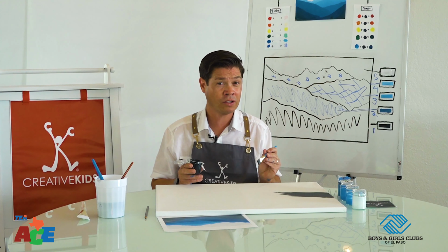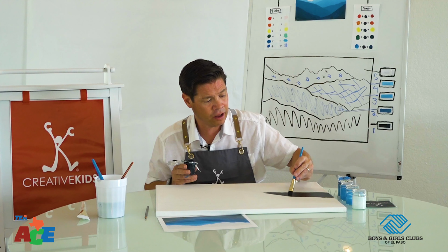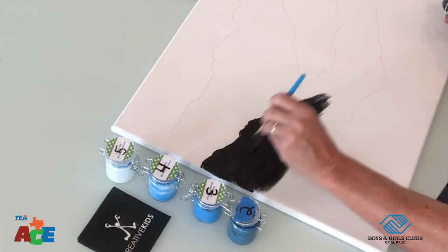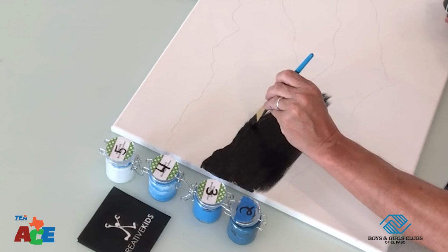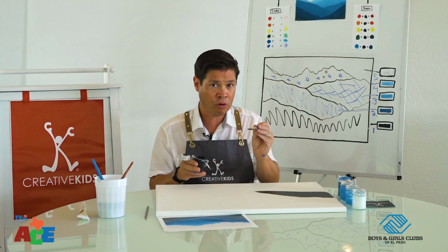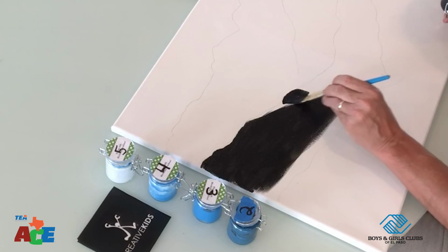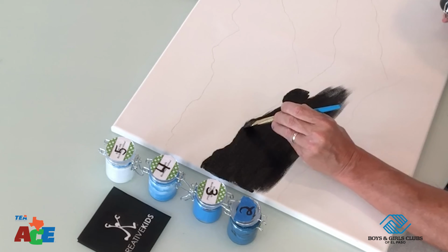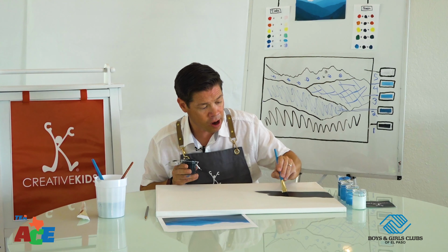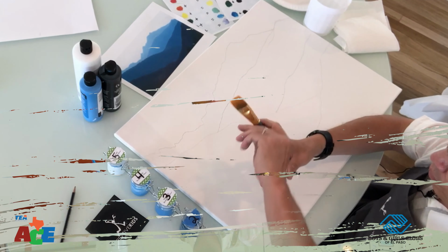You might want to go back once or twice, but the first color, or the first layer, put on enough paint so that you don't have to go over too many times. Now, that doesn't mean you leave a bunch of globs. It means you go back, take your time, and fan it out. That's what this is called. But as I approach the line, remember, I'm rotating back straight to the razor. I'm using the end of the brush, going to the line, and then pulling away from it. That makes it so I don't go into the other spaces. All right, so as I go on, I'm going to start filling in the rest of these so you can see how I'm doing it, color by color, layer by layer.